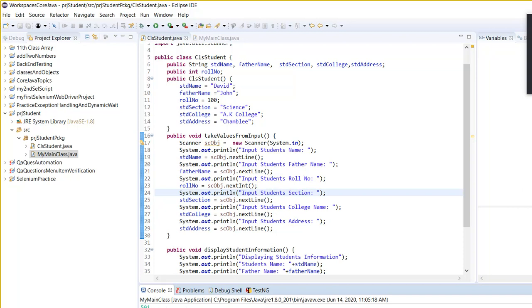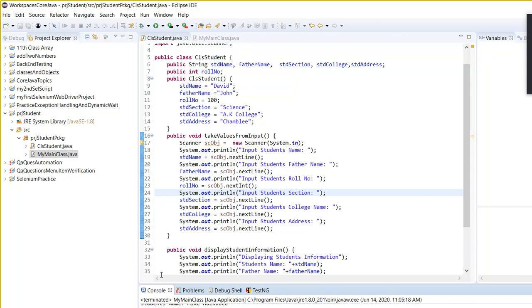Okay, and then input students address, let's say Doraville. Okay, and then can you see what happens? After inputting all the information, it has now printed displaying students information: student name Mike Akabi, father's name Robert Akabi, roll number 501, section there is no value because I pressed enter, so the value got empty.